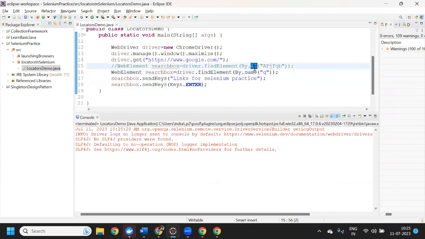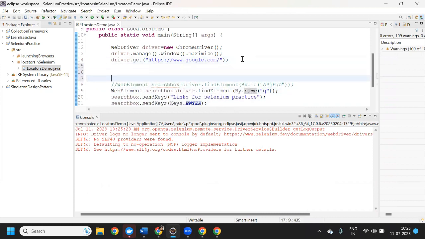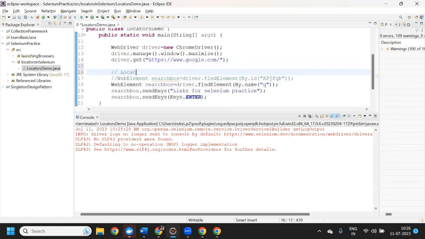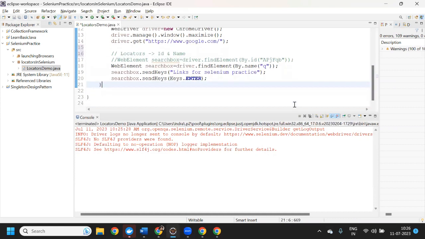We have seen both. Let me write it here. Locators, we have seen ID and name. These two locators we have seen. With the help of ID you can get the same web element, and name also. You can use any of them.